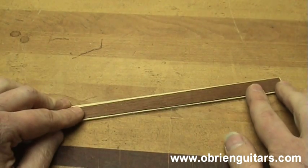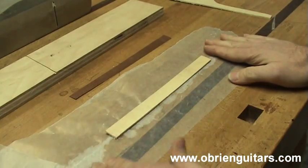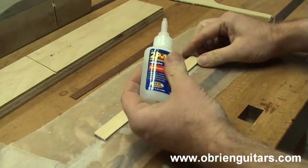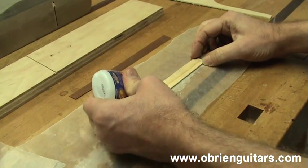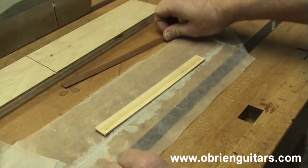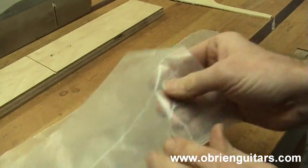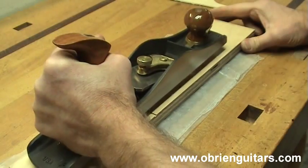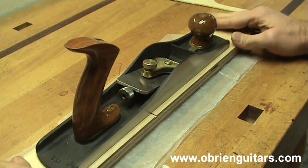You also want to do this step when you have a fairly constant relative humidity level in your shop. So I'm going to start by placing a little wax paper on my bench to protect it, so also I don't glue this to the bench. I'm then going to take a little bit of CA glue — I just happen to be using medium viscosity here. Place it on the strip like that, then place the veneer over the top. Place another piece of wax paper over that, and then I'm going to put a little bit of weight on it as it dries. And since it's CA glue, it shouldn't take very long to dry at all.